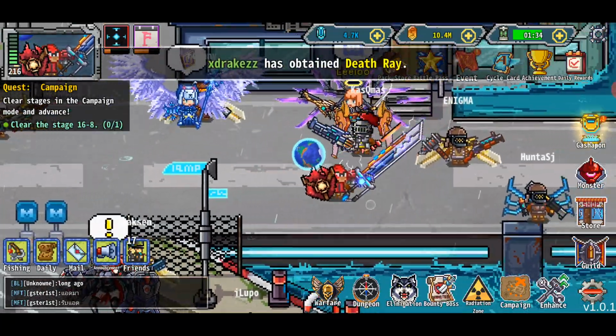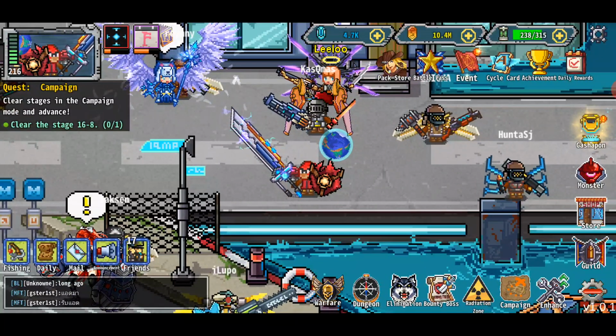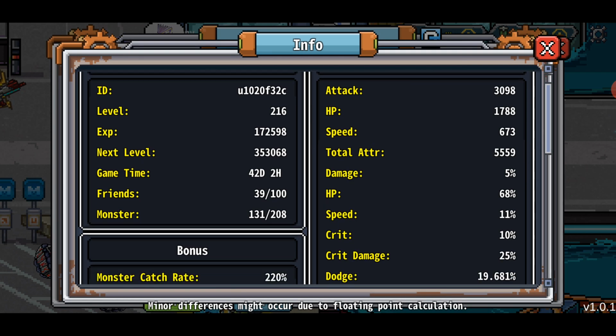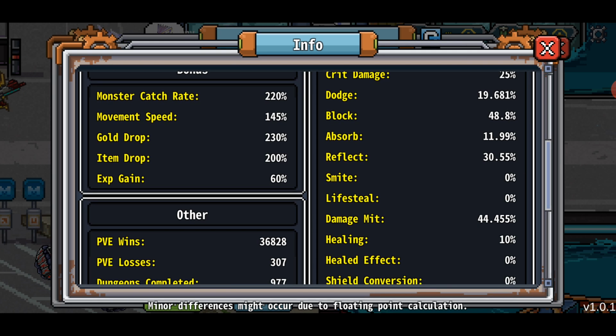Obviously pretty good. I could probably go a little bit higher with Poseidon. However, I'm getting beat up a little bit because I've got all this reflect gear on. And I'm wearing offensive pet, so I'm surprised I'm taking damage. It's kind of good to actually see me take some damage, because look at these bonuses. It's pretty defensive there.